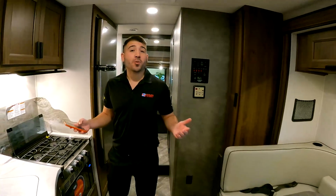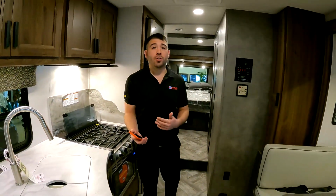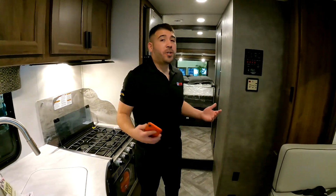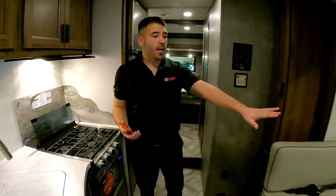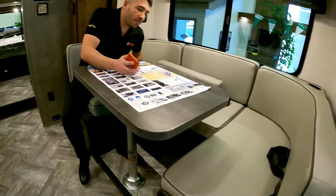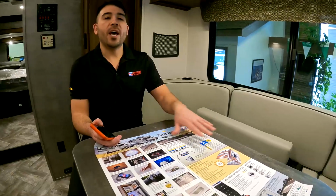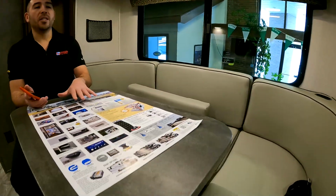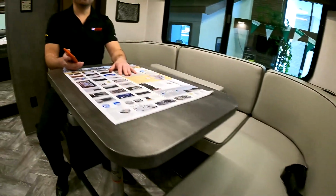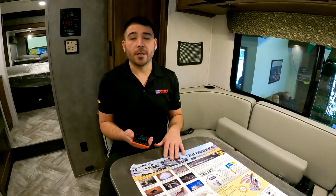So we'll jump inside the 2500 TS, and this is a couple's Class C motorhome, 25 foot, so a little bit shorter, but you can see we get all of our amenities. We'll start here with the U-booth dinette. We have a good size U-booth. So if we have some friends or family that want to come with us, we have a good sized table where we can eat, hang out, play cards, converse, whatever we want to do. We have a good size booth, a good size lounging area.